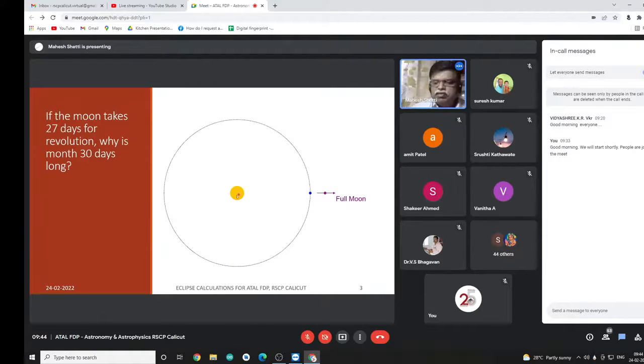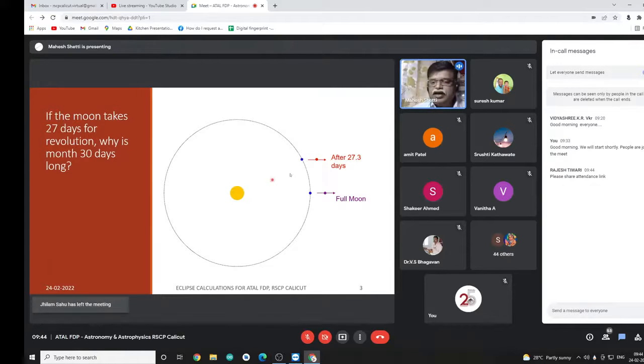So here, just a drawing of the sun, and there is an earth over here. This is obviously not to scale, but we are going to bother about the angular measurements. And on full moon day, suppose at one particular full moon day, the moon is at this particular point. Now, after 27.33 days, or one complete revolution of the moon around the earth, the moon, with respect to earth, will be in the same orientation.